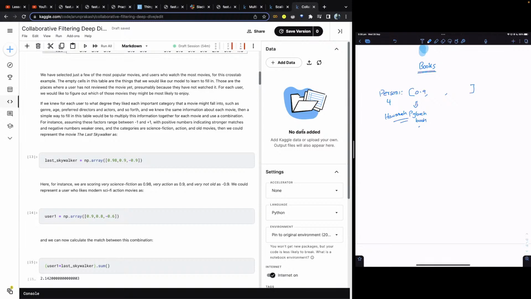And the second information we are going to find is whether this person likes practical books. Let's assume this person likes hands-on practical books, so let's assume a high number.